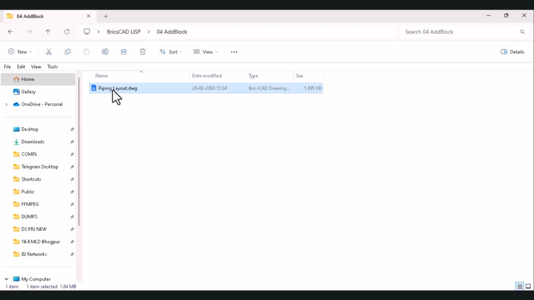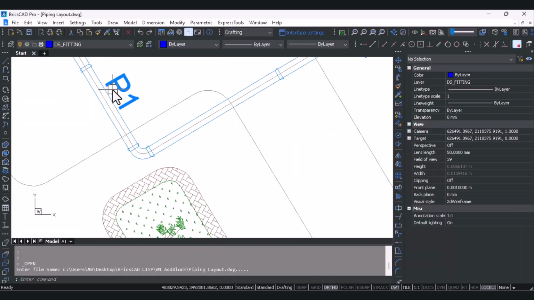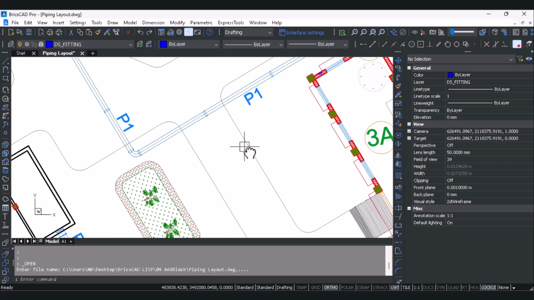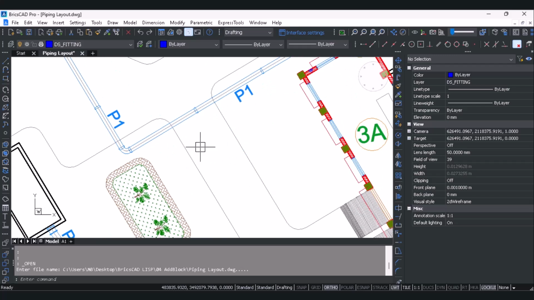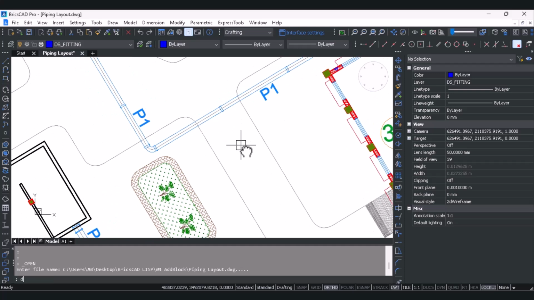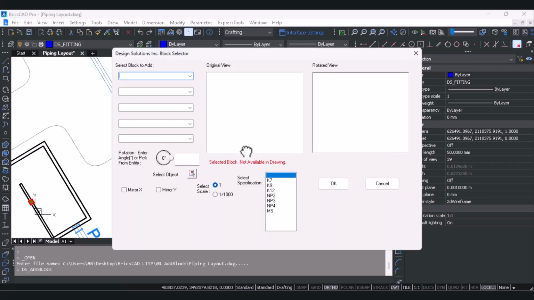So in our projects, we have to prepare a lot of piping and valves and fittings like vents, tees, reducers. So what we have done is we have created standard blocks for all these fittings, and our drafting people just need to run a command called ds_add_block, and this window pops up. A lot of this window is customized, made within BricsCAD in the LISP programming of BricsCAD, and you can see there is a lot of options here.